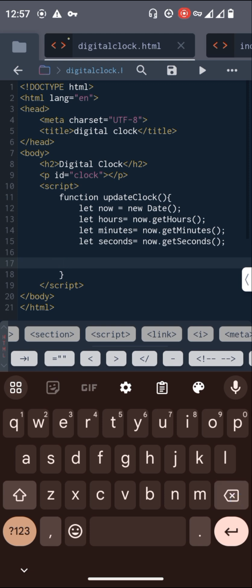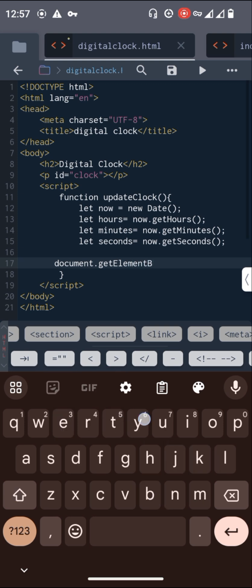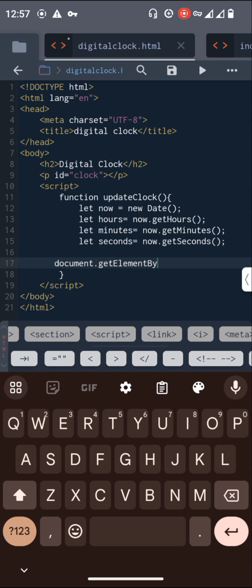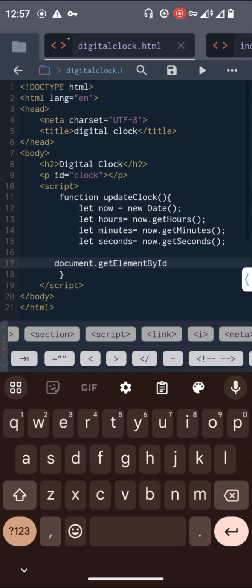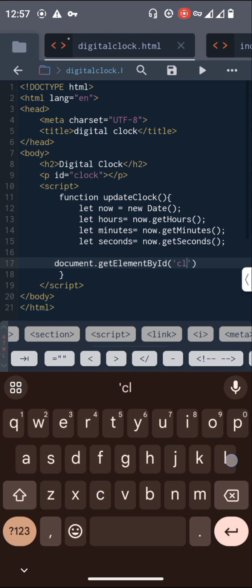Just put document.getElementById, with capital letter E and capital letters I and D, to be what we input here, which is clock. We said our ID should be clock, so we are going to input the same thing here again.